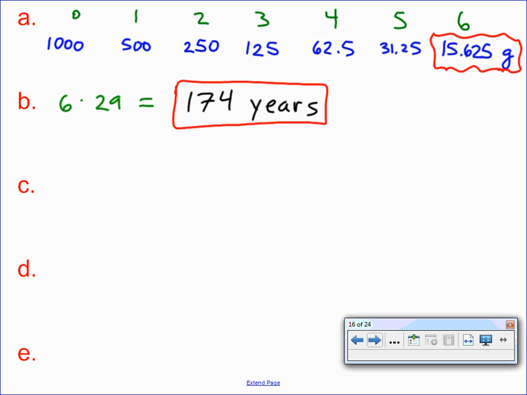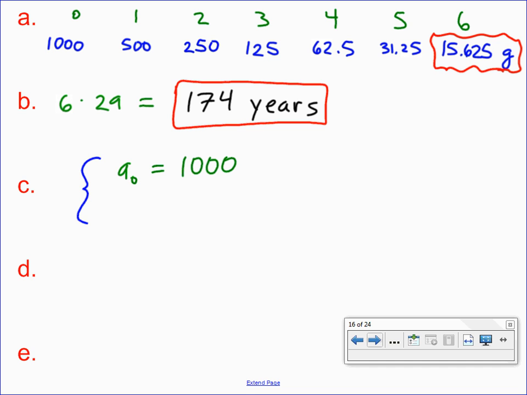Remember, recursive formulas are easy to recognize because they've got brackets connecting the two parts. We need our start value. In this case, I'm not going to use a sub 1 as my start value. In this problem, it makes more sense to use a sub 0, the initial value present after 0 half-life periods have passed. So a sub 0 is the amount in grams after 0 half-life periods. How many do we start with? 1,000. So 1,000 is a sub 0.